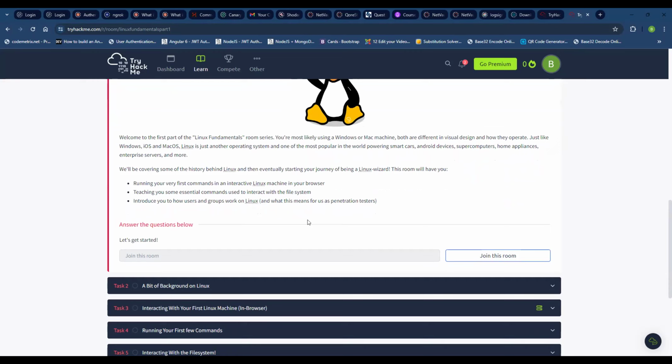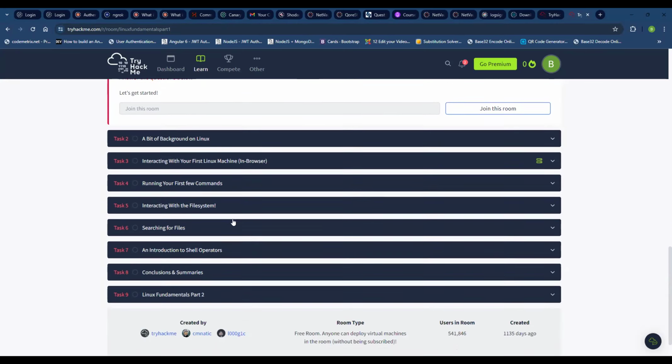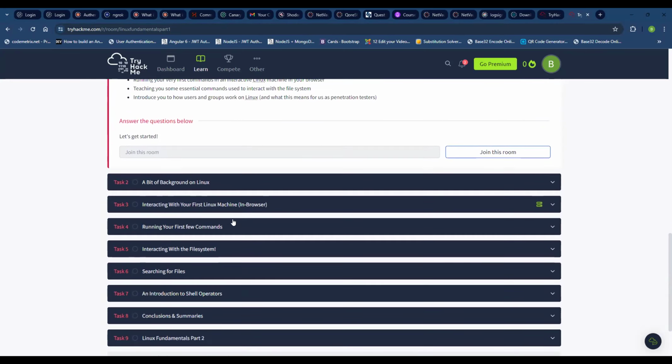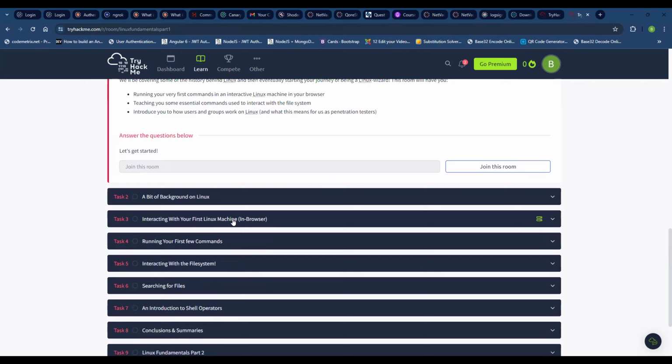So the history of Linux, how it all started, running your very first command, teaching some essential commands to interact with the file system, and also introduce how users and groups work. We may not be able to do that today. Probably just for today, just to understand the basics of Linux, how it all works.